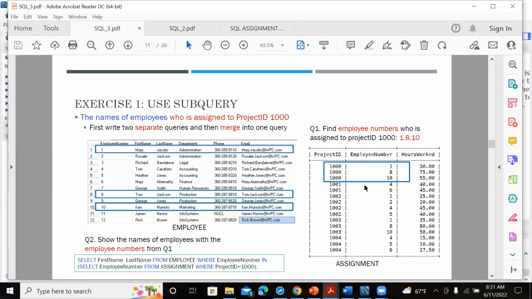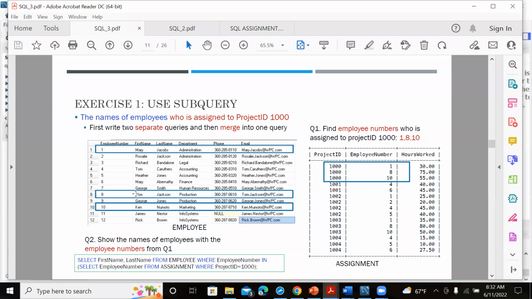So let's look at it visually. For project ID 1000 we have 3 rows here, and the employee numbers are 1, 8, and 10. We will take these employee numbers 1, 8, and 10 from the assignment table to the employee table to look at the names that have these employee numbers. What are their names?